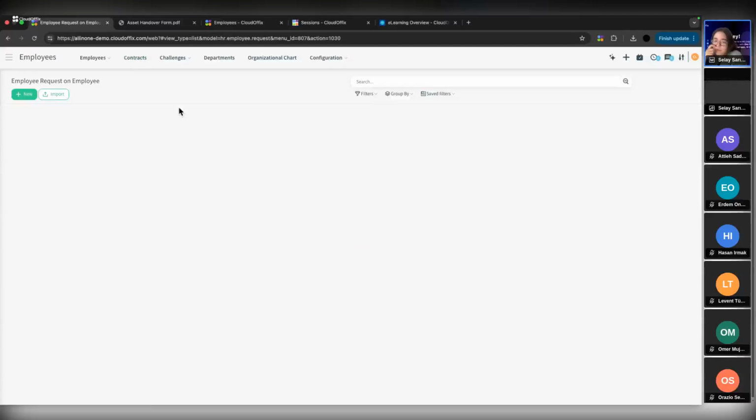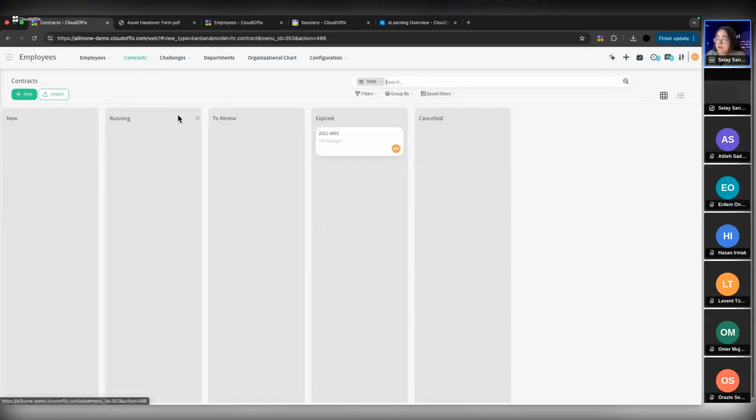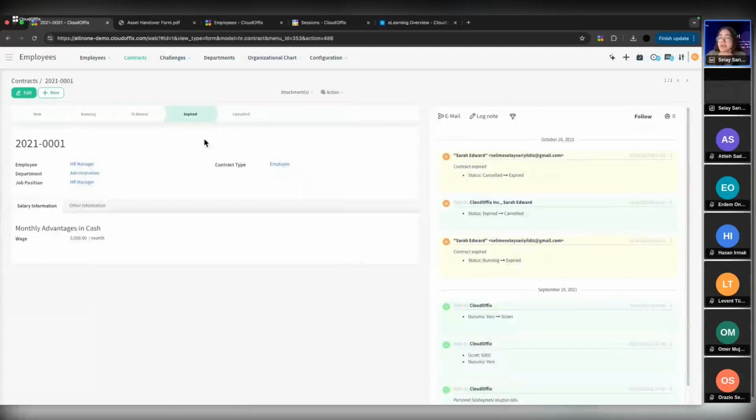Also, you can do it directly on the recruitment side without needing to request an employee from here first. And for the contracts, this is where you can manage them. You can see the running contracts that you have, the contracts that need to be renewed or that are expired. You can see what the salary is, the department, the position, the contract type and everything. You can have the start and end dates. If there's a trial period, you can say it, and what the working schedule is. So you can keep track of your contracts. If you'd like, you can say 1 month before the expiration date of this contract, send me a reminder. So you can also have some actions defined on these contracts as well.